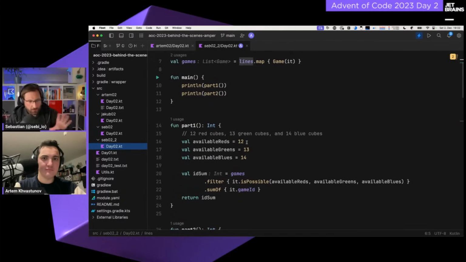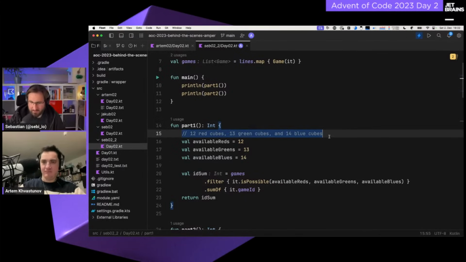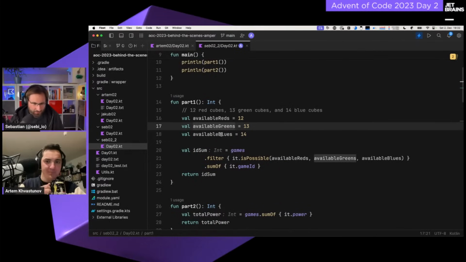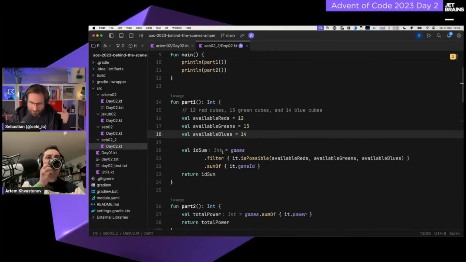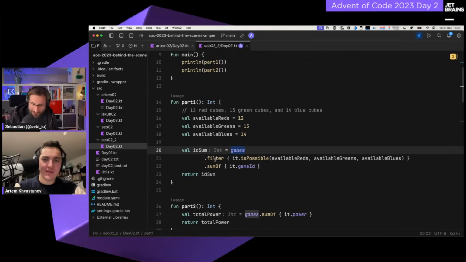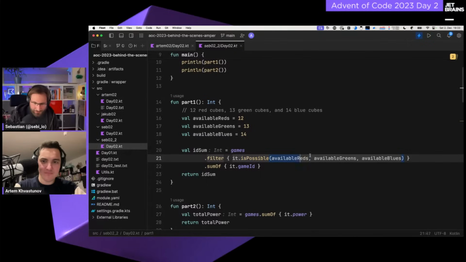For part one, I took this quite literally, to the point where I copy-pasted the important line right into that part one function. I said, okay, I've got 12 available reds, 13 available greens, 14 available blues. The question I want to ask, a quite literal transliteration of the problem, is which of the games is possible given the different types of dice.